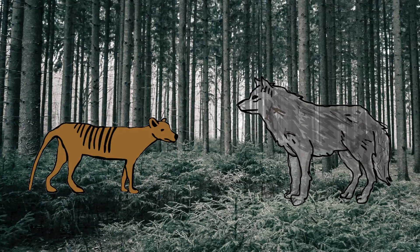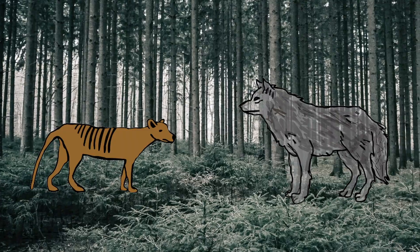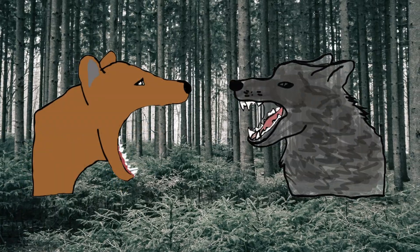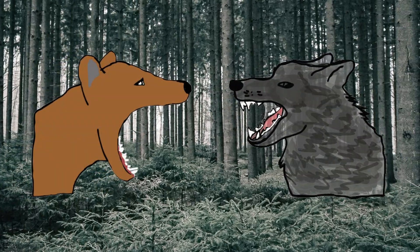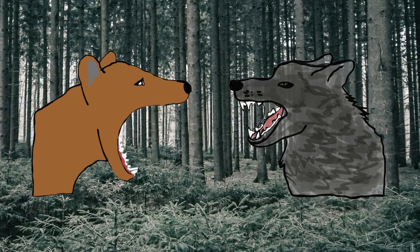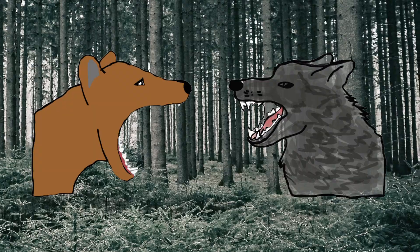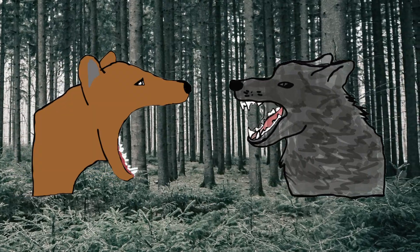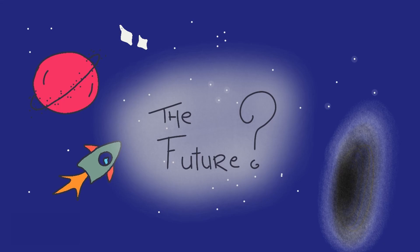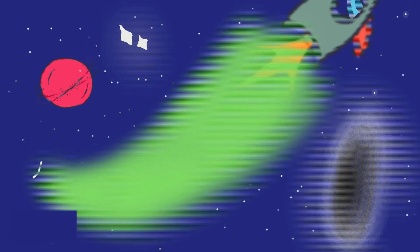Wolf-like canids appeared approximately 2 to 3 million years ago, but their early ancestors can be traced back to about 40 million years ago. The anatomy of these animals shows that both evolved sharp teeth to suit their predatory lifestyles. The Thylacine had 46 teeth, whereas wolves have 42, including specialized carnassial teeth, which are used to tear and slice through meat. Past evidence of convergent evolution may help us to predict occurrences of convergent evolution in the future.